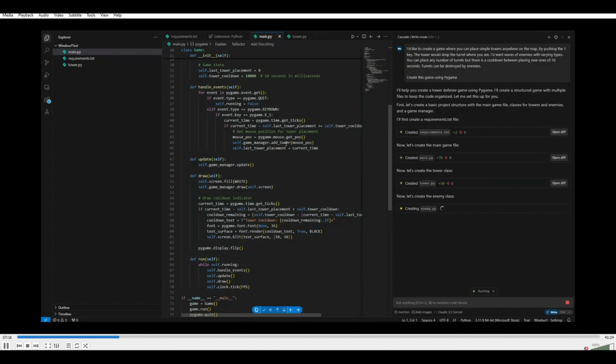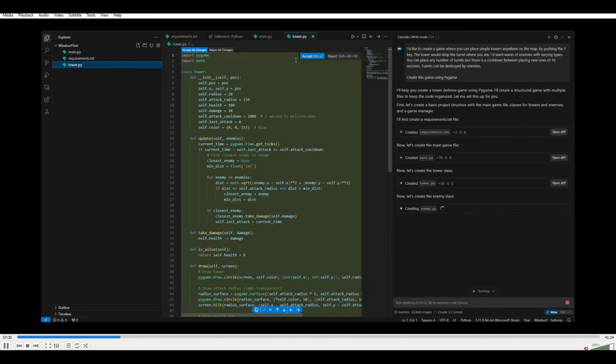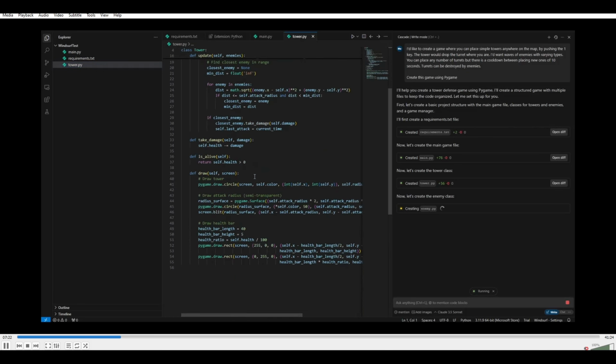flow of working is. Initially, I wasn't really a fan of the way that they do their file generation. But over time, I actually got used to it because instead of having to approve each one, the AI is just working ahead here. It's like working through all of the things that need to happen. And then you can go and review the files after it's done.